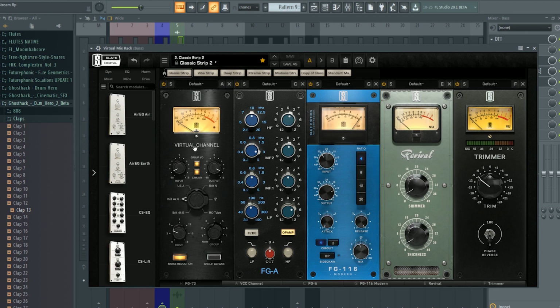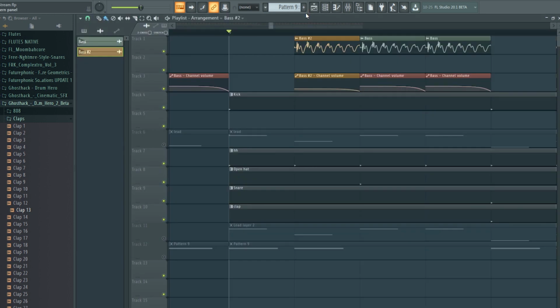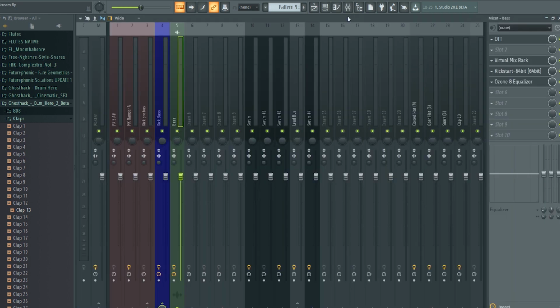There is EQing, compression, and also it's trimmed, and I rolled off some of the low ends. Ryan, I recommend definitely Kickstart because the name is right, honestly, it just works so fast. And once you know your preset, you can have your own groove, your own swing. It's a really great plugin.